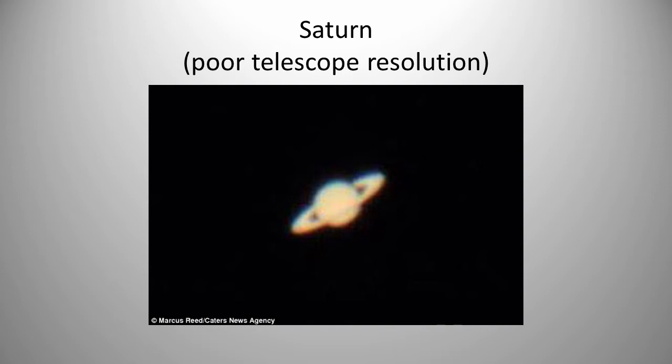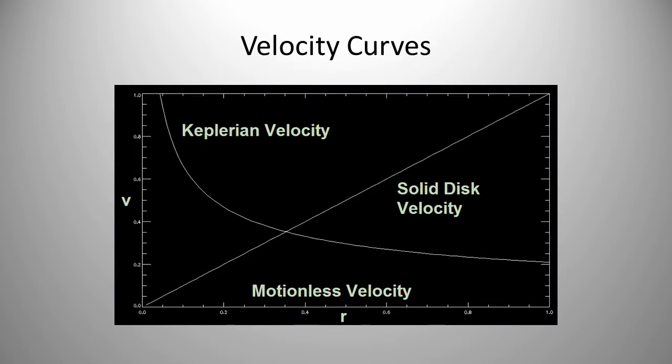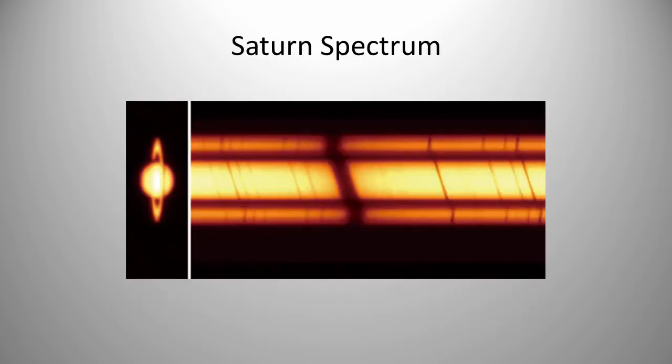These possibilities refer to the velocity curve that says how fast something should be moving based on the distance from the thing it's going around. This is what those three possibilities look like. You can see how the velocity under Kepler's laws decreases as you go out. The spinning disk increases linearly with distance. And naturally, if it ain't moving, the velocity is zero regardless of position. When they measured the Doppler shift of Saturn's rings, they found that it matched the Keplerian orbit velocity curve.